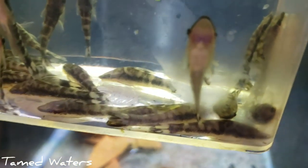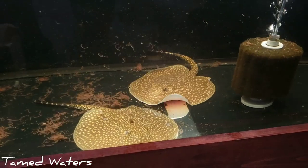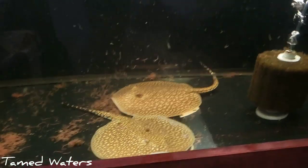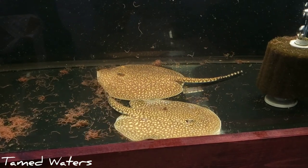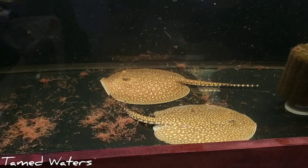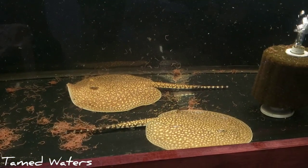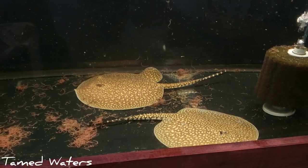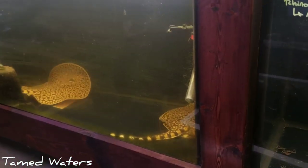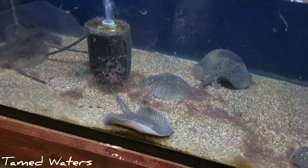But yeah, these guys are sweet — check them out. I'm pretty excited to see how good the jaguars are already doing — like they were munching down just a couple minutes after I put them in the tank. Look at them now, they're just going kind of crazy. It's a pair too, so if anyone wants to try to breed jaguars, it's a male and female. Just like a male and female tiger over there, which I'll probably end up keeping this pair, actually.